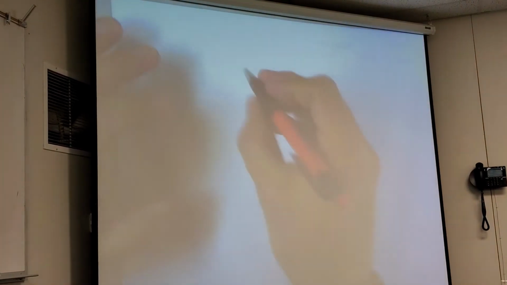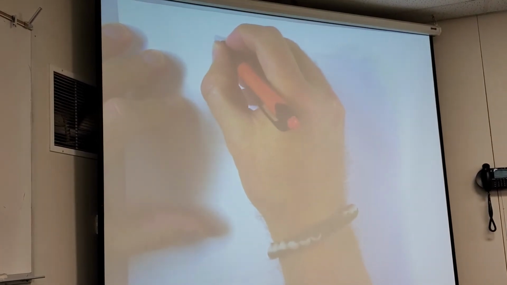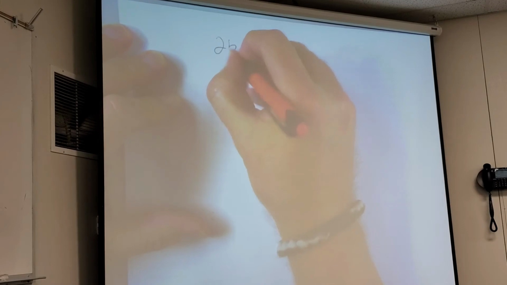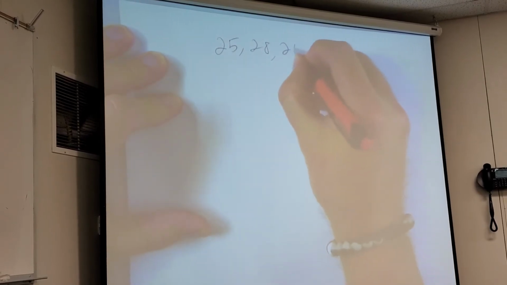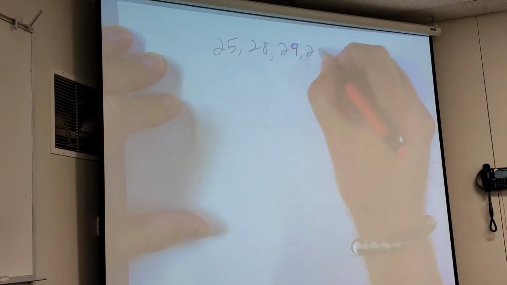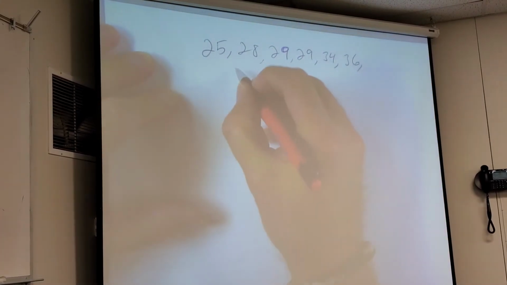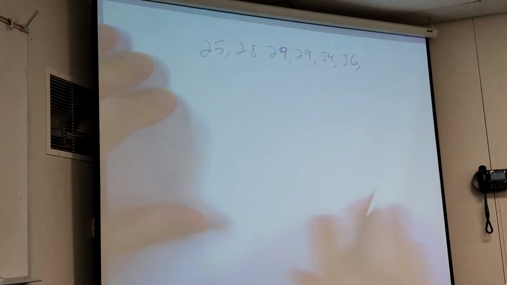Let's see if I can make it come. So let me make up 10 numbers. Let me see if it's going to work on the overhead here. I don't really like to work on this too much, but let's see what happens. I'm going to make up 10 numbers. Jeff, let's go in order. That would be so nice. What do I got so far? 1, 2, 3, 4, 5, 6.